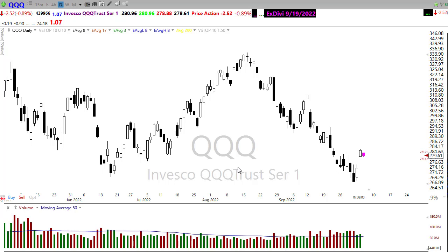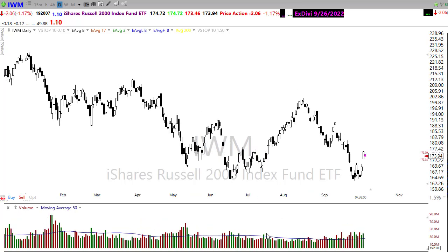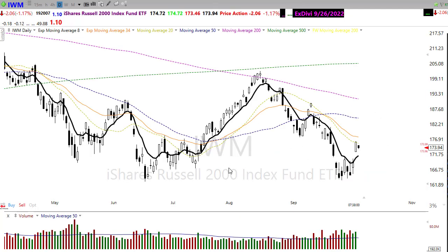If we take a look at the Russell — IWM is that shining hope out there in the market. Small caps are the only index that didn't make new lows for 2022. We held up and pushed really nicely, breaking through some pretty significant levels of resistance, but then we kind of slammed into this one here and stopped, which corresponds with the downtrend. Once again, we still have some major questions in the Russell. Our technicals in this chart are not bullish — we crossed 200 through the 500 a long time ago, and that 200 is now diving again to create a significant price resistance level with the 50-day moving average. A lot of work still to do.